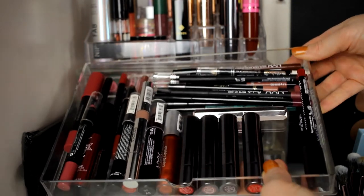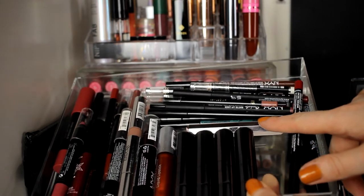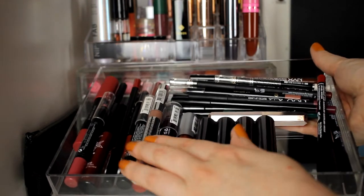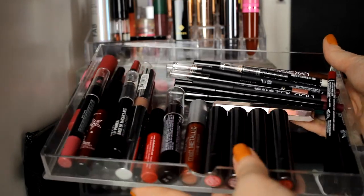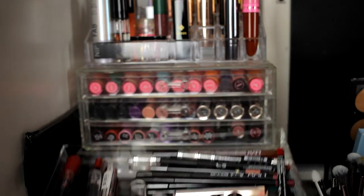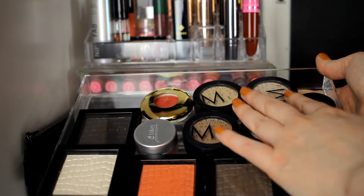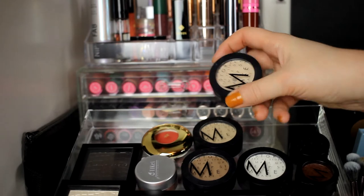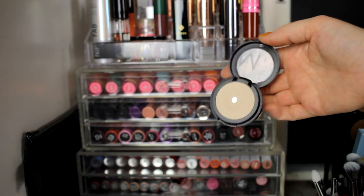The last chaos drawer was supposed to be for lip pens — I have them here as you can see, but then everything went overboard. I had one from Fenty and Linda Hallberg, one in my handbag, plus lip glosses and some minis and some things I don't like that much. And in the last one I have single shadows — most of them are from Makeup Store, and some from H&M and Makeup Store. I don't use these that much but I really love some of them. Like this was the first eyeshadow I ever hit pan on.